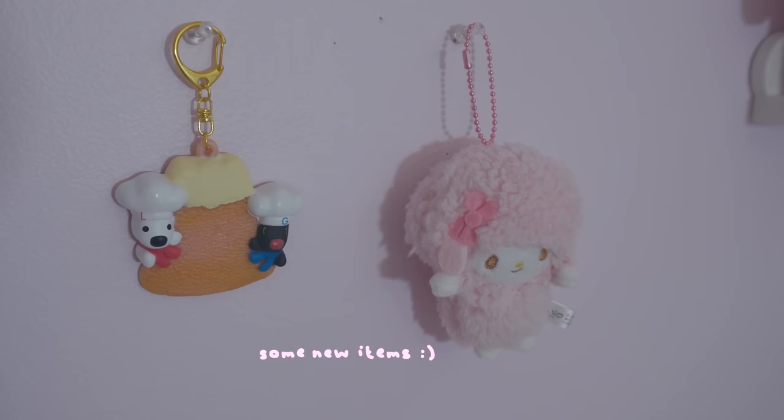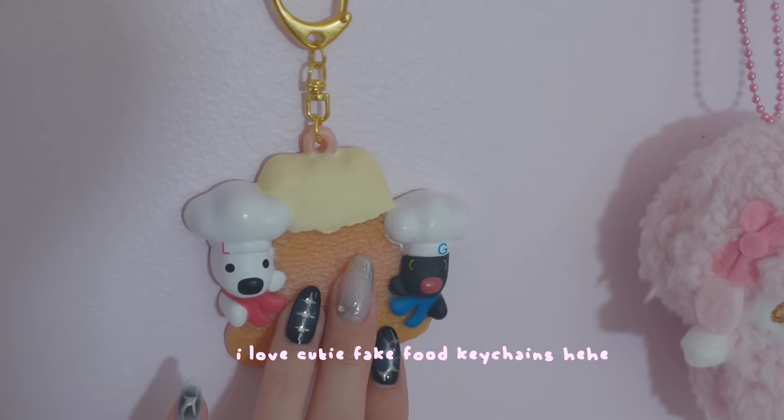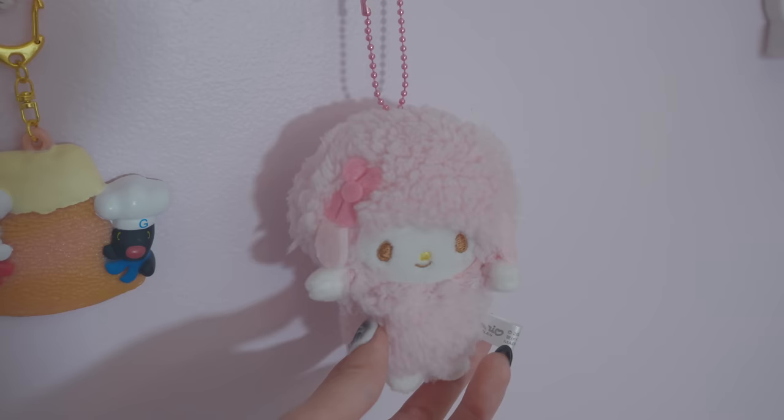These are two little extra guys I also got from Japan. This one is like a little mountain cookie keychain. I love how Japan likes to sell little keychain versions of their food. This other guy originally was holding a little name tag but I cut it off — this is my Sweet Piano. Hopefully the lighting is good in this room today. I need to invest in some softbox lights but I wanted to come and update you guys on my life.